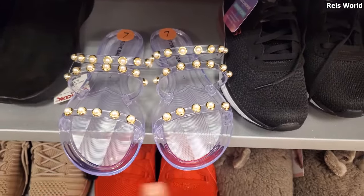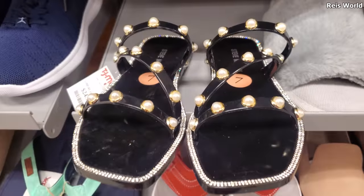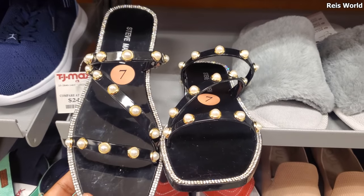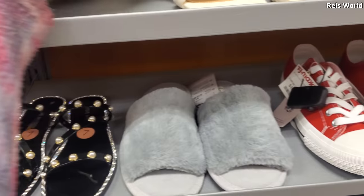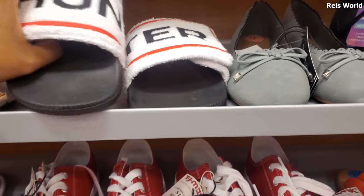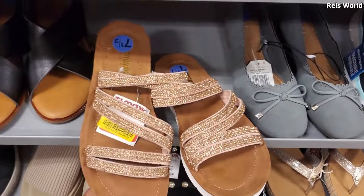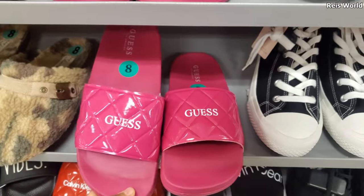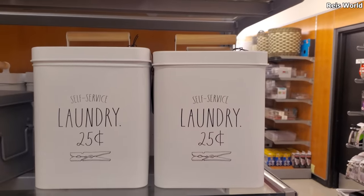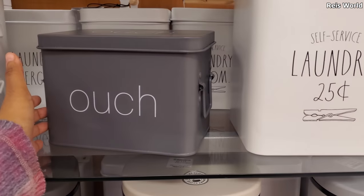We have clear Steve Maddens with pearls for $25 — kind of like a jelly but not too soft. If you love flat footbed shoes, these are for you. More Steve Madden with pearl and bling on top for $29.99 — we'll find this style a lot in summertime. Hunter has some slide-ons for $25. One yellow tag by the brand Cushion Air for $12. Guess in hot pink for $17 — they also have it in black. Plenty of Radons for $20.